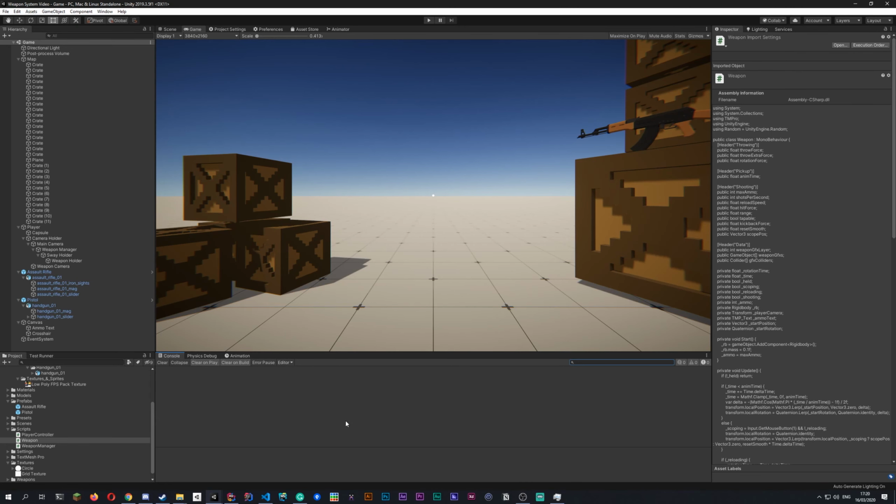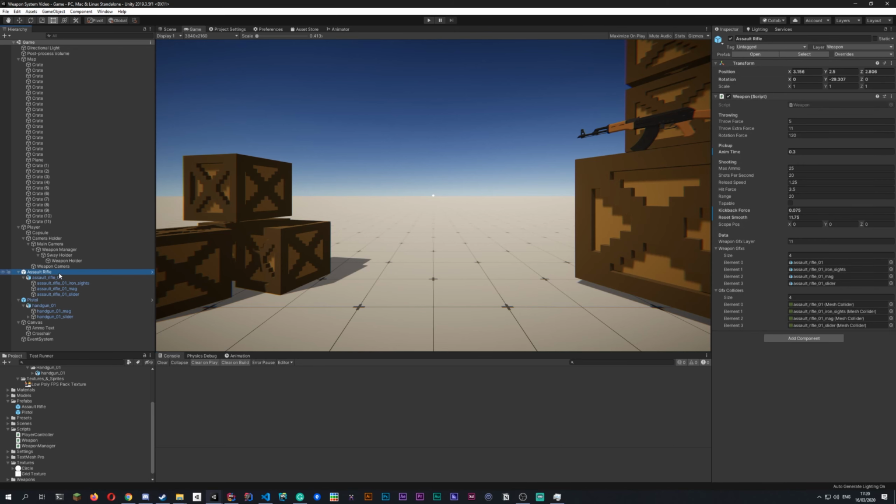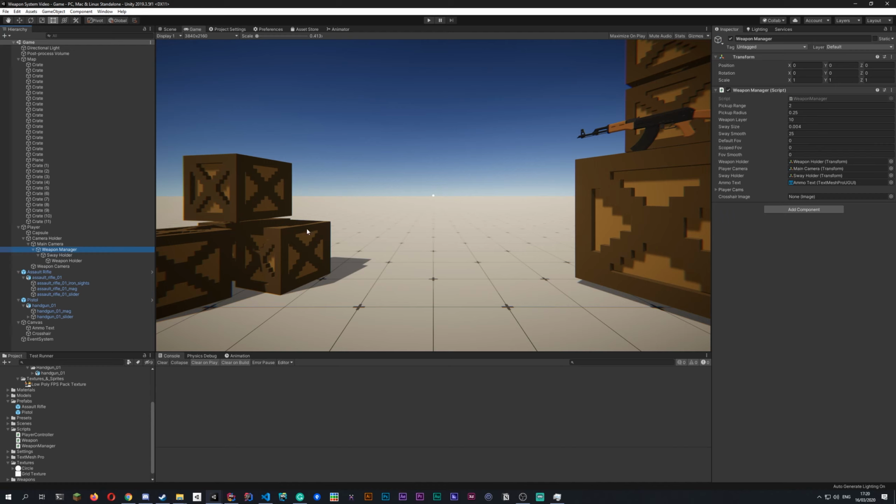When Unity has compiled your scripts, you need to go to the assault rifle, and there's the scoped position. We won't touch that yet, but we actually need to go to Weapon Manager and see the default FOV, scoped FOV, and FOV smooth.